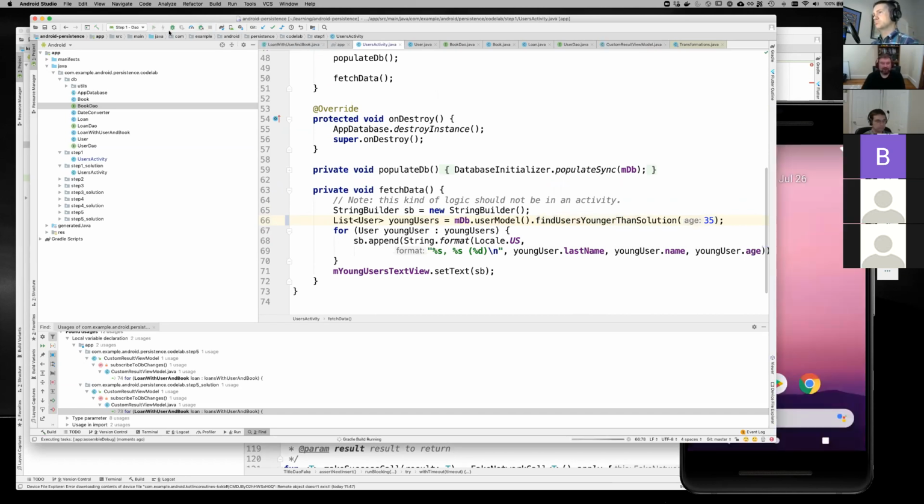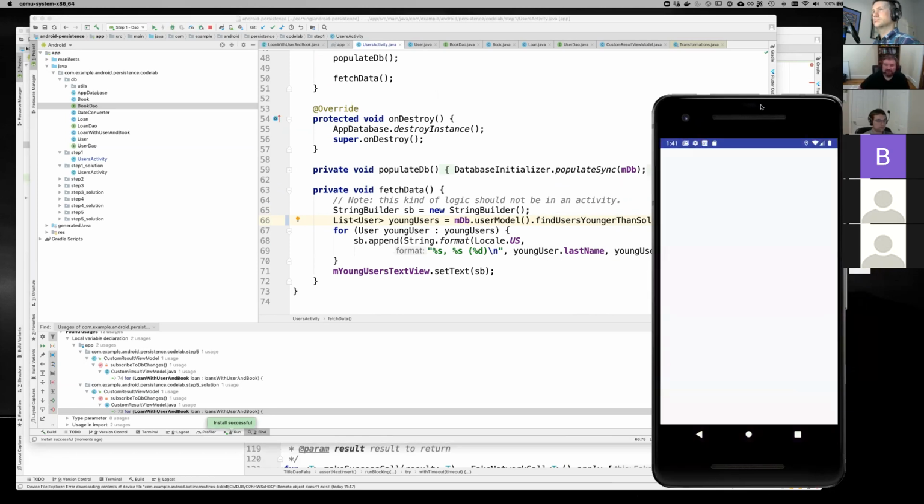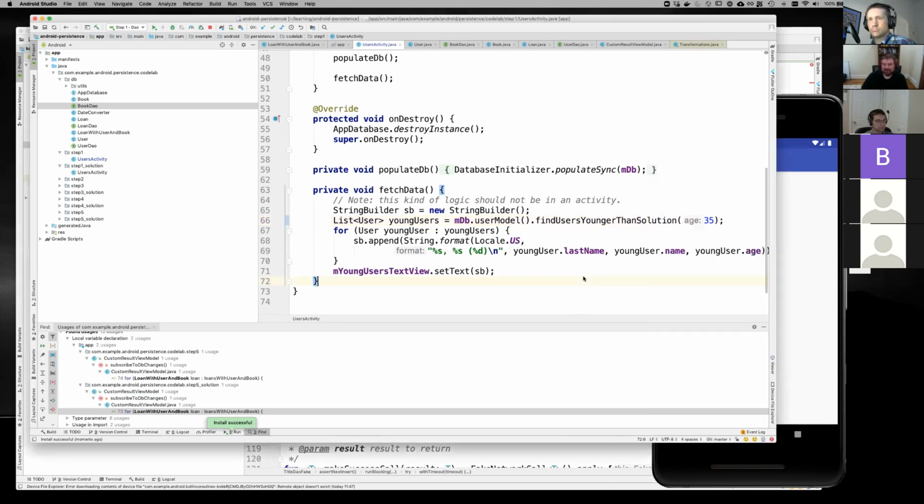So now we have the other query running, and depending on how you feel about SQL, that can be sort of a good thing or a bad thing. Like you still have to know SQL enough to be able to write these queries. Okay, so now we see that JSON is gone, and we've used the correct SQL query in this case.